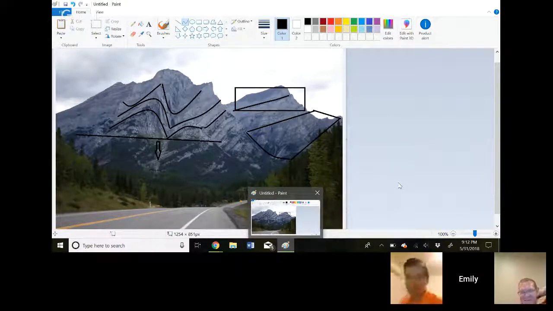Sorry, guys. All right, so we're defining the deformation as ductile, and we can tell that because it has the syncline and anticline folds, and they're all nice, and I don't see any noticeable big faults, which means it was under pressure and hot so that it could become more fluid as it made its shape. Because if it was brittle, we would see a lot more breaks, right?